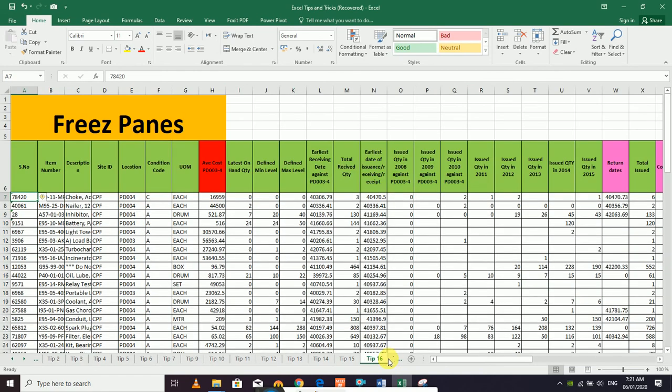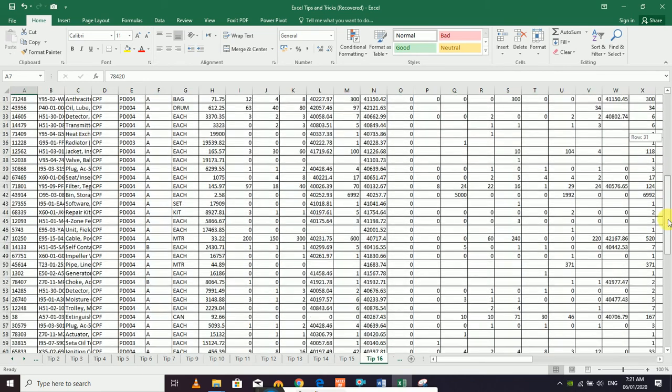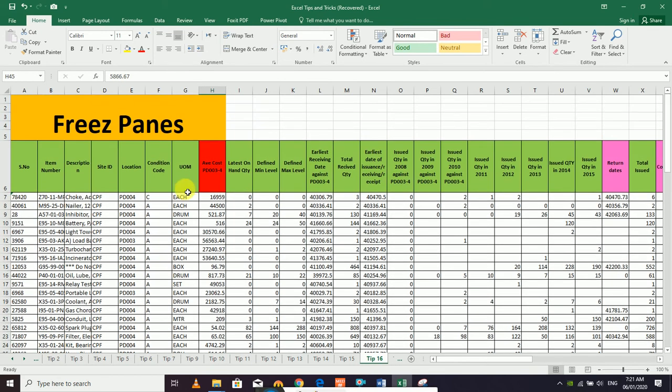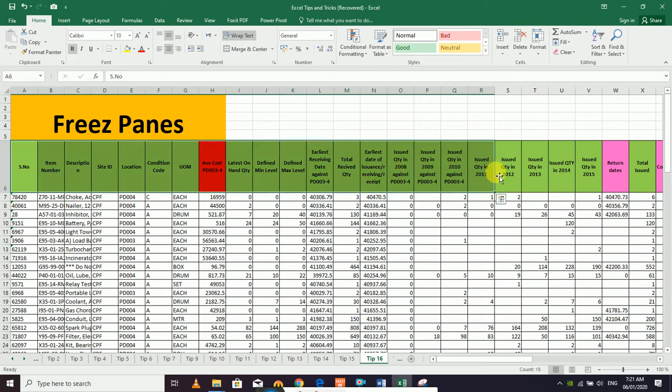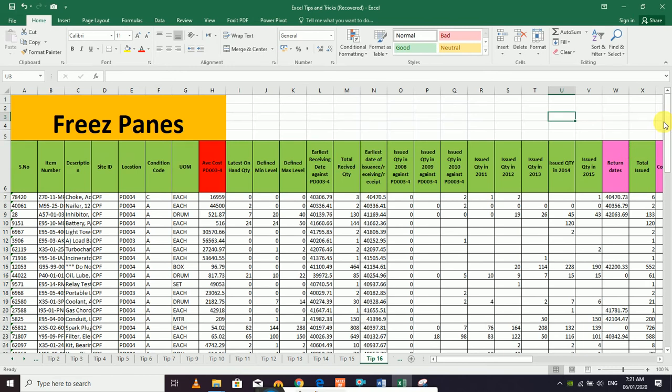Here tip 16 is freeze panes. This is a lot of data. If you scroll down this data, then you cannot see the headers of this data. What is this value? What is this value? So for that you have to freeze the row which is the header.